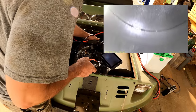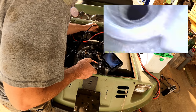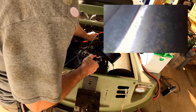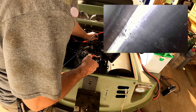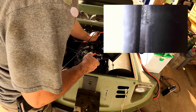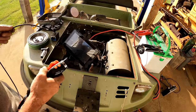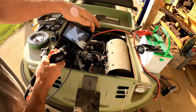Yeah, this engine's not in the configuration I was expecting. Oh yeah, it is. Yeah, it is, of course. The spark plugs aren't right on top of the head, though. Yeah, that cylinder looks about the same. Not horrible. You know, I don't see any deep score marks or anything, but I really wish I didn't have a bunch of surface rust on it. That's what it looks like, though. So, yeah, let's put plenty of oil in there, and we'll crank this thing some. Try to lube those cylinders up before we get in there and actually try to start it.